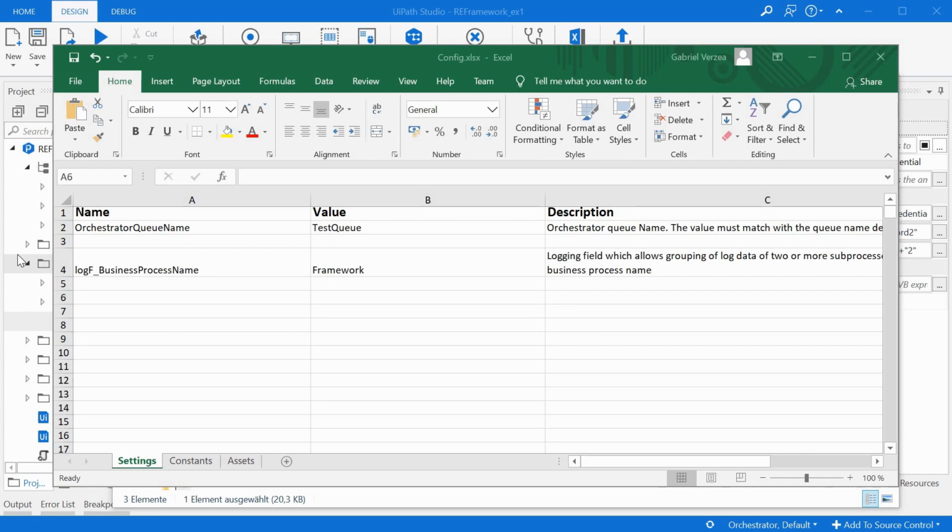Other times when you need to use assets is when you want to save some information between runs after the bot shuts down. And of course, you need to do that when you are using credentials to store the password securely. So assets are a wonderful way to communicate between bots and can be a good way to save values between subsequent runs of the same process. But in many cases, when such data does not need to be saved after a bot shuts down, you might just be better off using some variables or arguments, or just maintain that data in the config file of the framework.